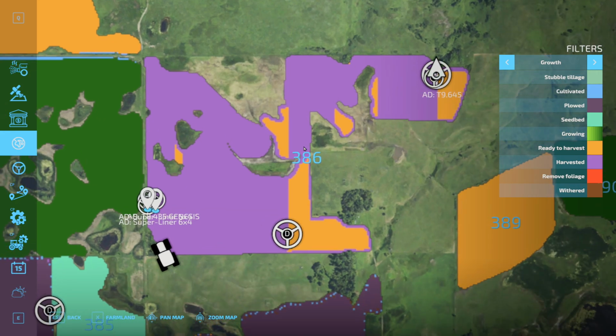You can definitely see there's little bits and missing pieces here and there. Like I've got to go back and get this missing section there. We got a missing section there. Just all the little fingers on this field.